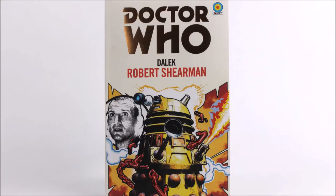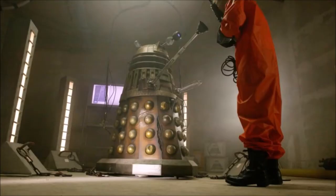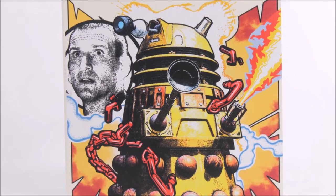The book takes the narrative of the TV serial and cuts it up into sections, splicing in new scenes from the past and present along the way. We get to see beyond the underground bunker of Van Statten's vaults, which is integral in letting this story blossom into something truly special. I could see this book being adapted into a full-on budgeted movie. Dalek is littered with references to past and future — none of which I'm going to disclose — there are some great surprises, character development and rich storytelling, all concluding into a piece of absolute perfection. I highly recommend.